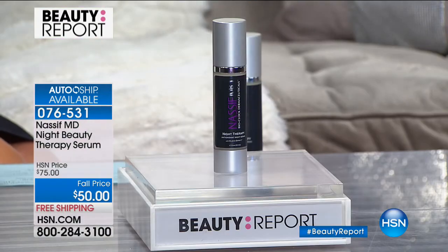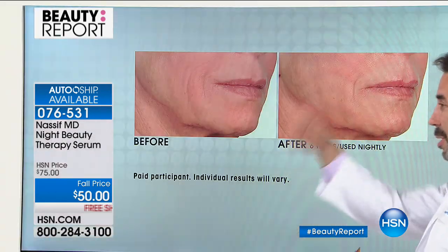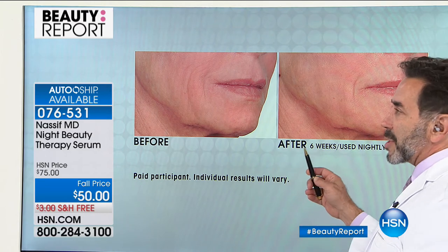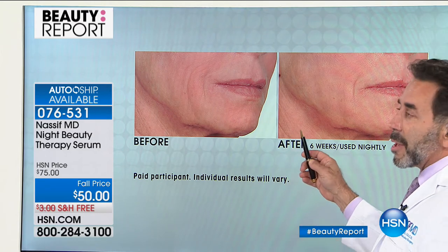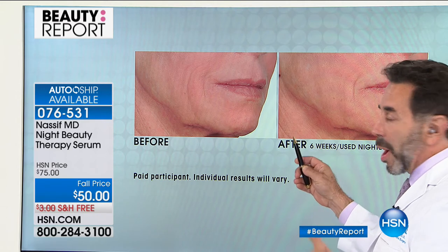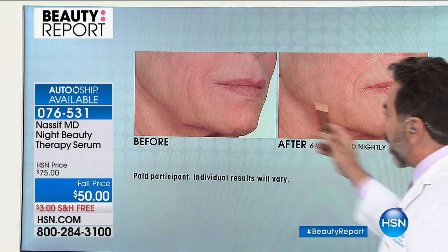So real quick, we're gonna go over to the doctor because seeing is believing, and these results happen quickly, doctor. All right, I have like 5 of these, so you tell me when to stop. No, go ahead. Go crazy. By the way, ladies, these are actual studies where we do before and afters. This is something that has to be clinical, the patient has to only stay on the product and use it as instructed. 6 weeks, imagine using this up to the holidays.